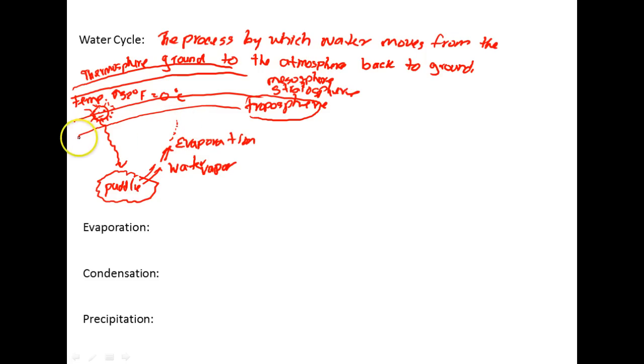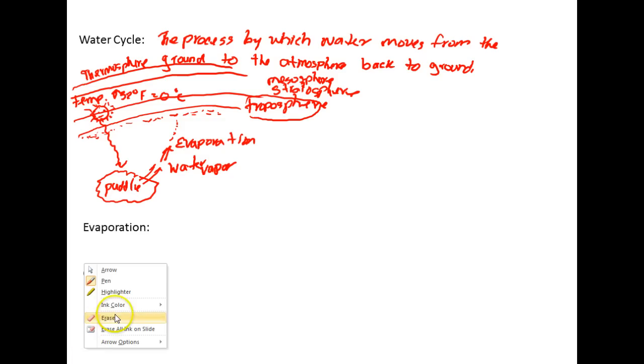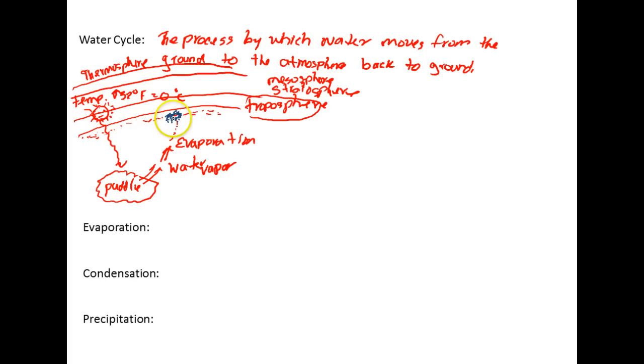And there are all kinds of different particles that are found up in our atmosphere. There are dust particles, there are pollutants. Our atmosphere is made up of about 78% nitrogen. And so these little water molecules begin to collect on these different particles. And as they collect, there are more and more of them, which make a cloud. And once that cloud gets so heavy with these different water particles, they begin to fall back down. And that process is known as precipitation. And that happens in the form of rain, sleet, snow, and hail.